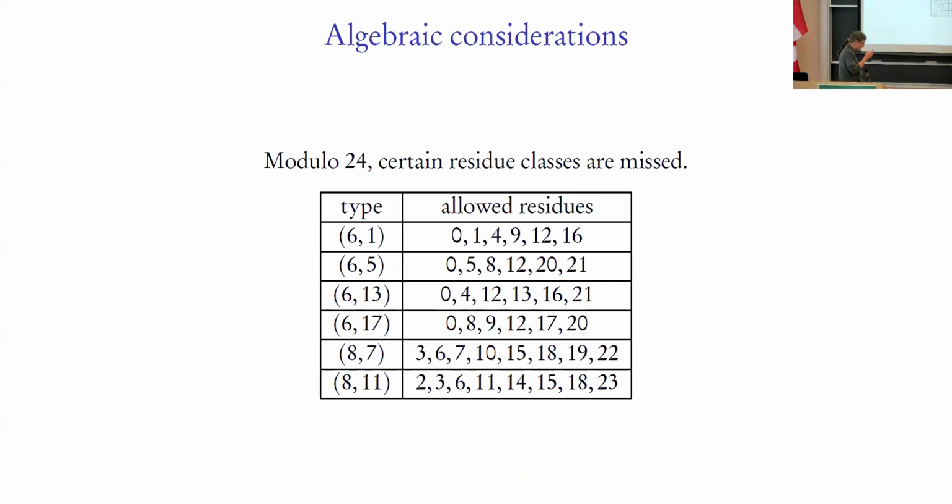If you catalog what can happen in terms of the congruence obstructions, these modular restrictions of some kind, it turns out you can explain all of them mod 24. You don't have to go more than 24. And if you look mod 24, then any particular integral Apollonian circle packing is going to be one of these 6 possibilities for the allowable residue classes mod 24. We've just given these a name here. These are the number of residues in the class, and then the first invertible residue in the list. It's just some sort of identifying name.